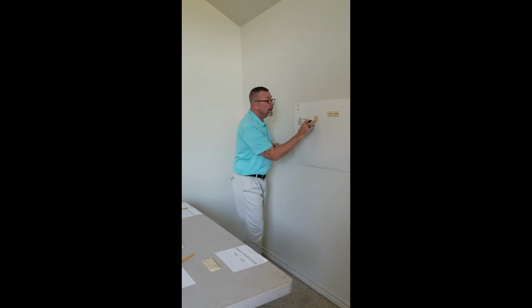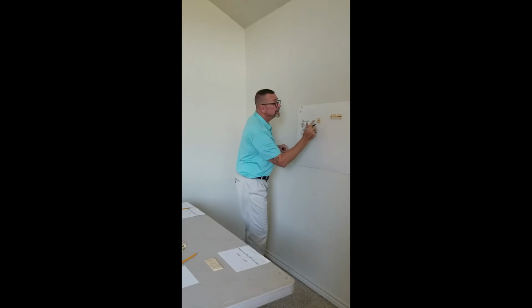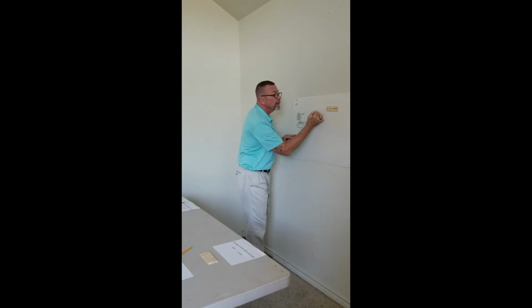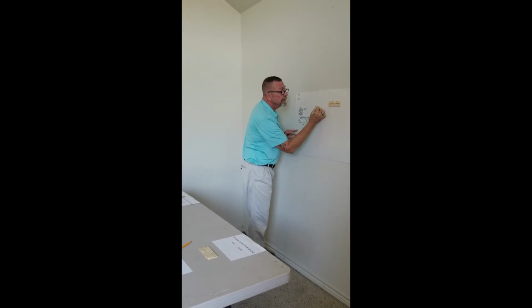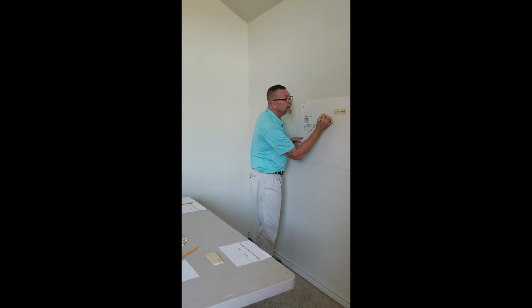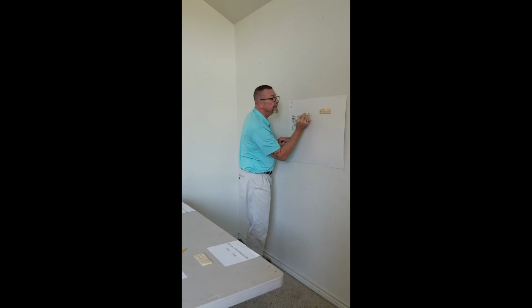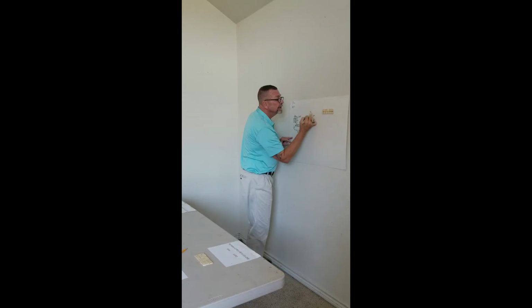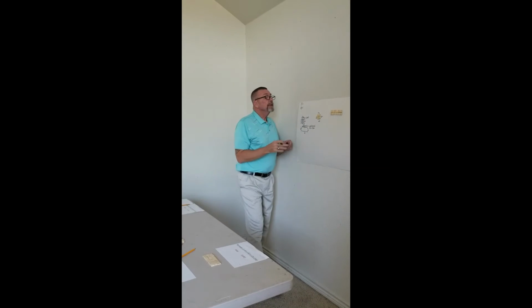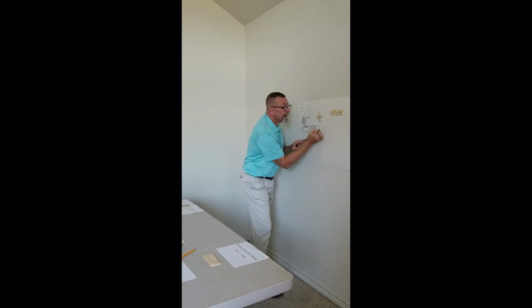How many blocks do I have going across right here? 2. So we have 2 for the width. Now how many do I have going up? 2. So we have 2 for the width and 2 for the length. And we know the other width and the other length are also 2 in a square, right? So they're all 2.